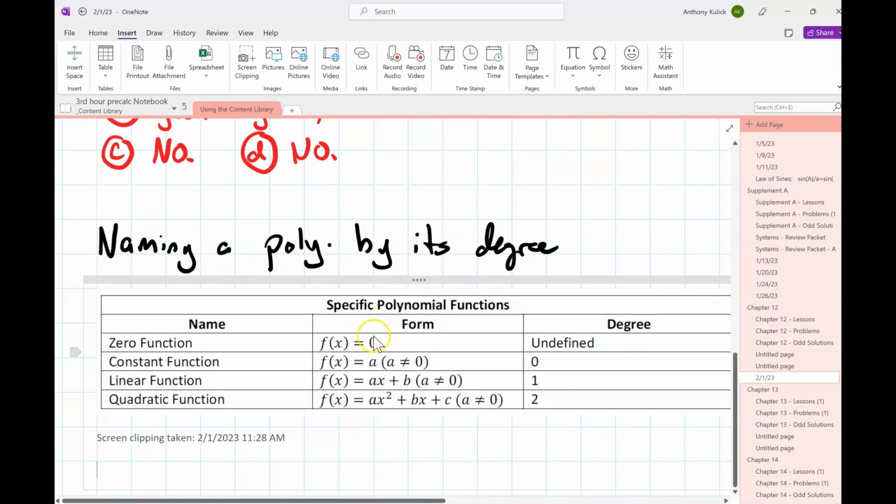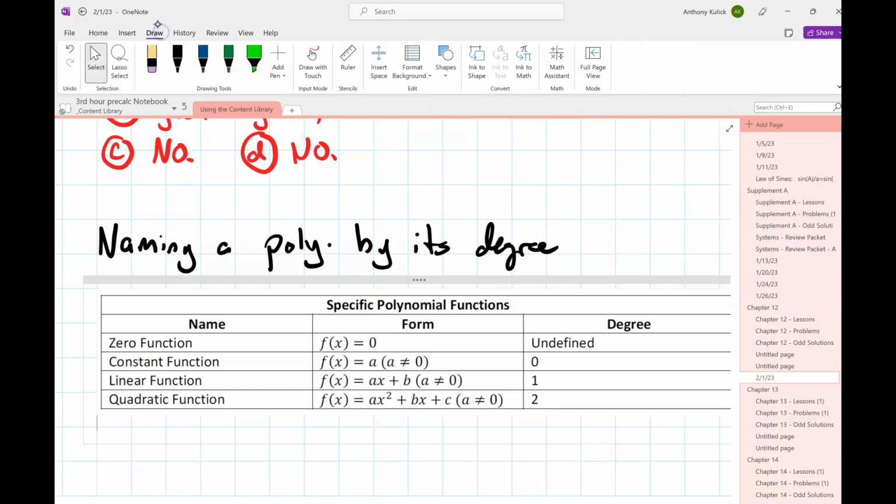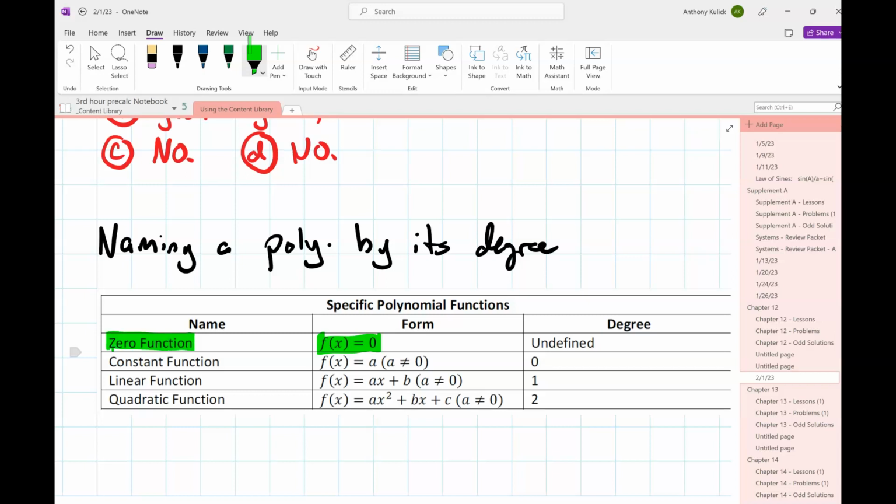So if I have the polynomial f of x equals 0, that is degree undefined, and we call that guy just the 0 function. If I have f of x equals a, where a is just some constant, not 0, that has degree 0, we call that a constant function.